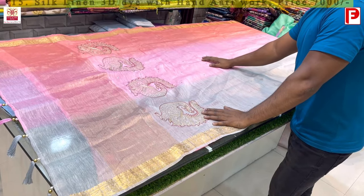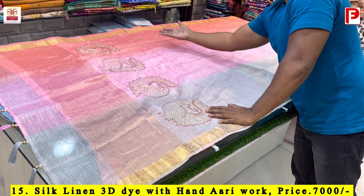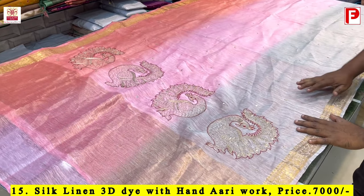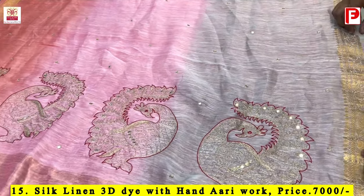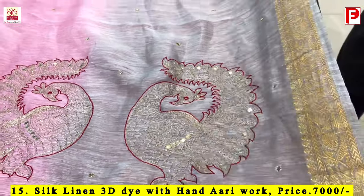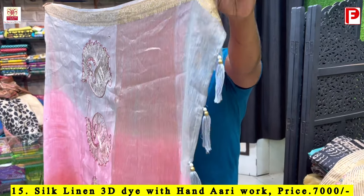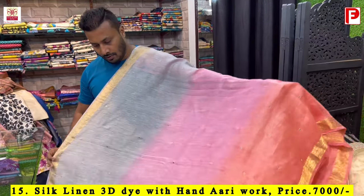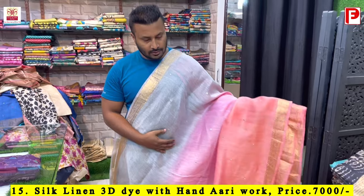This is another combination in the same design. The color is only changed. This is a combination of peach, pink, and light gray. This is all over dense mirror ari work with the peacock motif design outline, zari outline. How it will look, I'll just show. This is the pallu of the sari and the jhalar is also there. This is the all over look. It's a very pretty and very eye soothing color combination.